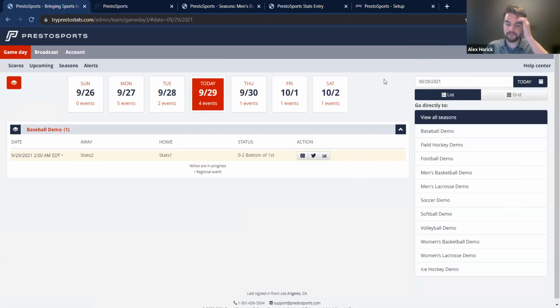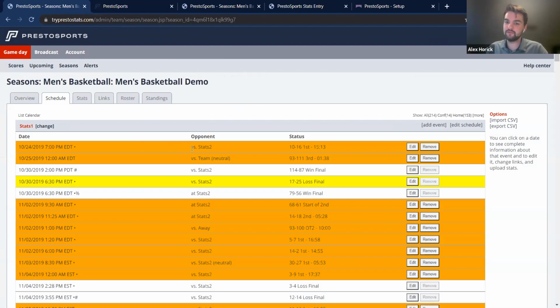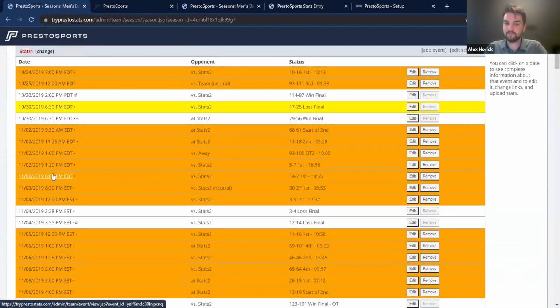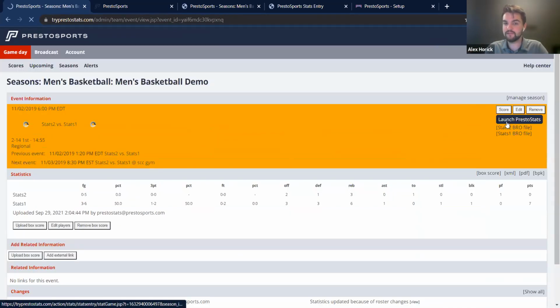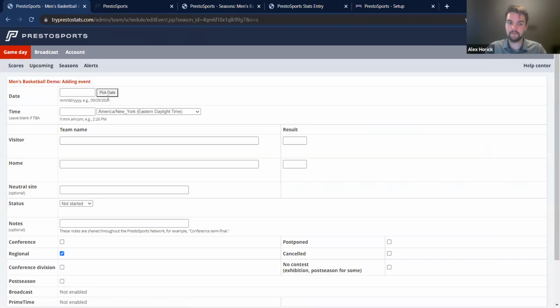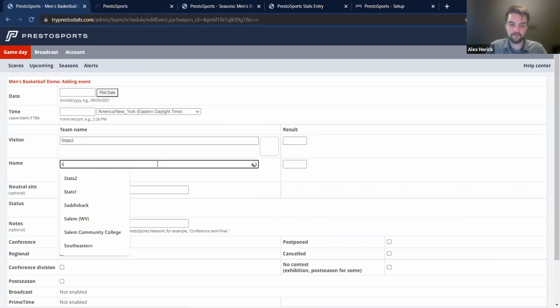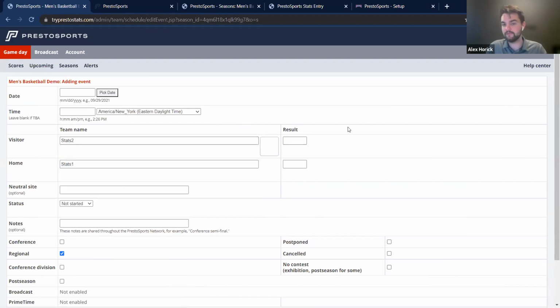But if you guys aren't familiar with this, this is what it'll look like when you log in. And it's not just limited to basketball. Obviously, there's all of our sports in here that you're welcome to try out. The only thing is you can only create games using Stats 1 and Stats 2. So you see there's a bunch of games you can either pick up on in the middle of if you want to do that by clicking Launch Presto Stats, or you could create your own game, kind of like what I just did here. Only thing is that Stats 1 and Stats 2 have to be the two teams playing. But otherwise, it'll be like game day. It'll function the same way.